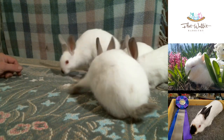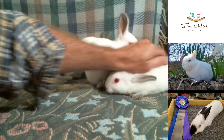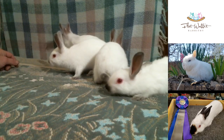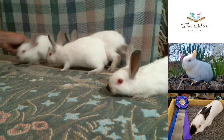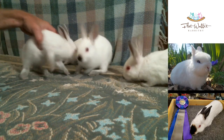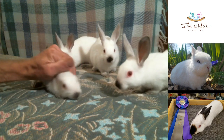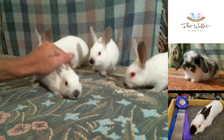And so these are just youngsters. I thought I'd let you see some babies here that we've got. I believe these are all going to end up being blacks. There might be a blue right here, and we just won't know exactly 100%. But this one here really looks like either a blue or possibly a lilac.